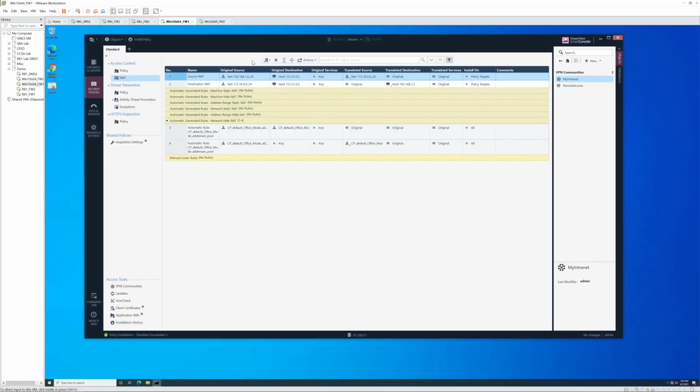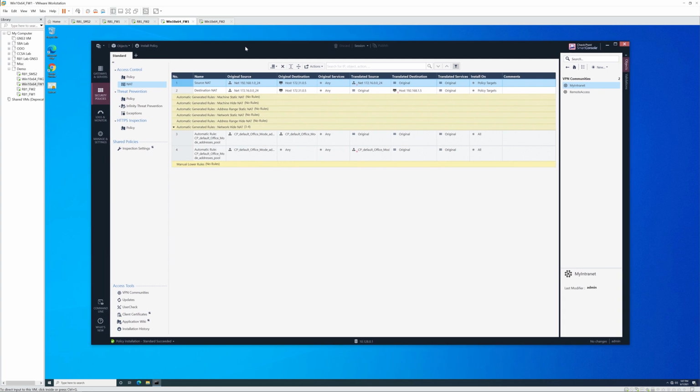So there you have it. If you have any questions on additional configuration on my topology, feel free to reach out. I just thought this was a really cool use case and a great example to go over and create a video to review. So I hope you learned a thing or two.